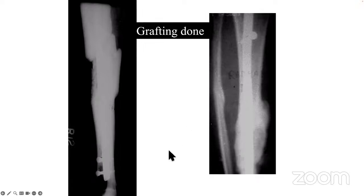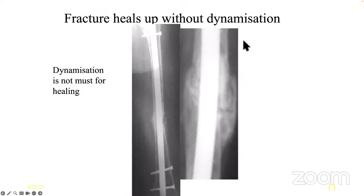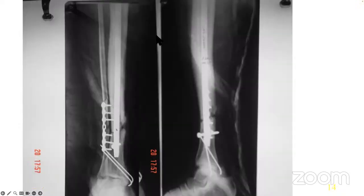Now you can see here, the fracture healed without dynamization also. So dynamization is not a must. You can see the majority of the time the fracture heals up without dynamization. Or if you put in a dynamic mode screw, then it heals up very well.